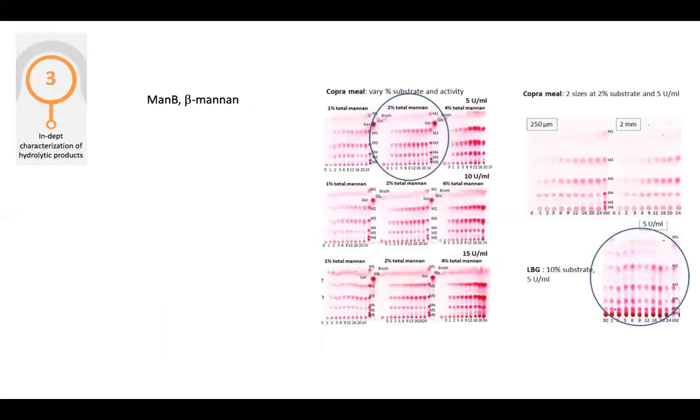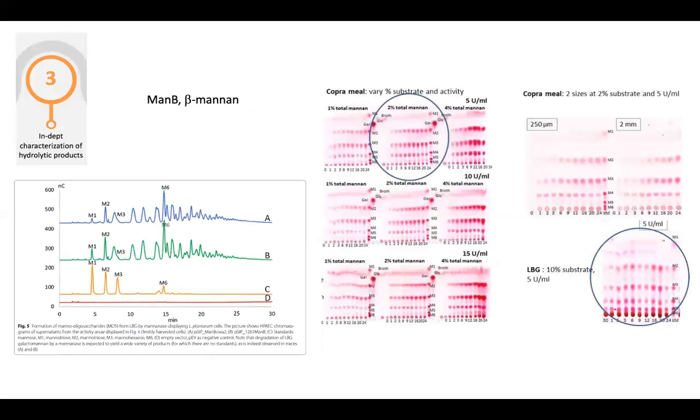Okay, as for beta-mannan, it's easier to study because the substrate is rich in mannan. So we also look at the structure of the product, and we found that the product looked like this. I'm about to also publish the paper on the function of this. Okay, this is the structure of the product that we have.